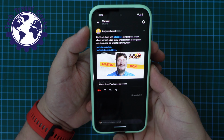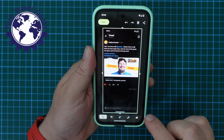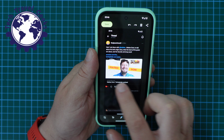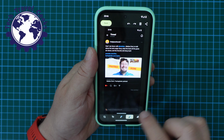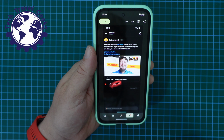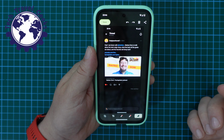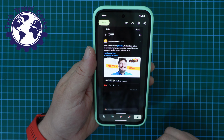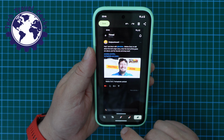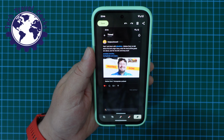I'll quickly show you how to take a screenshot and maybe edit something. In this case I'm going to take that screenshot and say we want to delete the repost function. So we need to have a marker on there with a little highlight, and then you want to delete, you can do that. So you've got a pretty much full editor of your screenshot there, which is very useful when wanting to quickly share information. You then also have a share button at the top right of your screen.